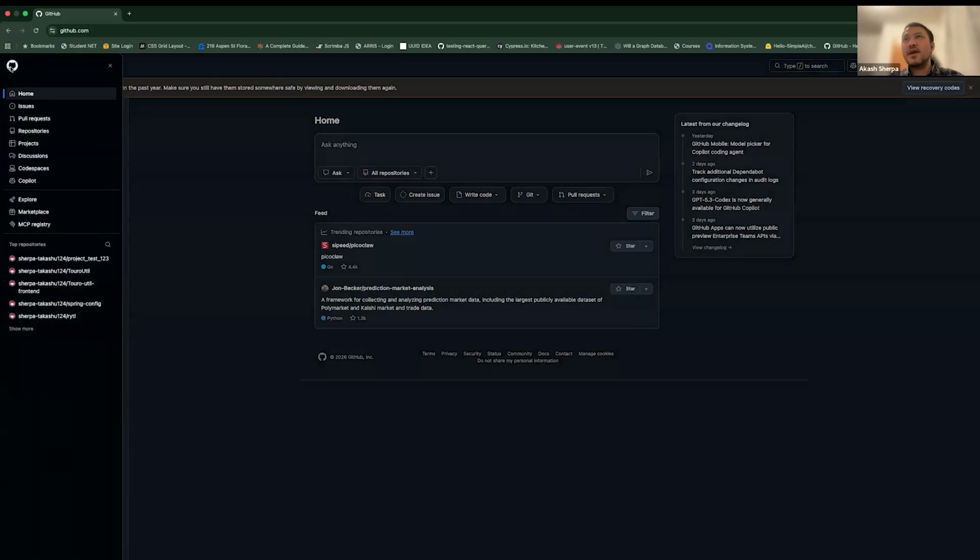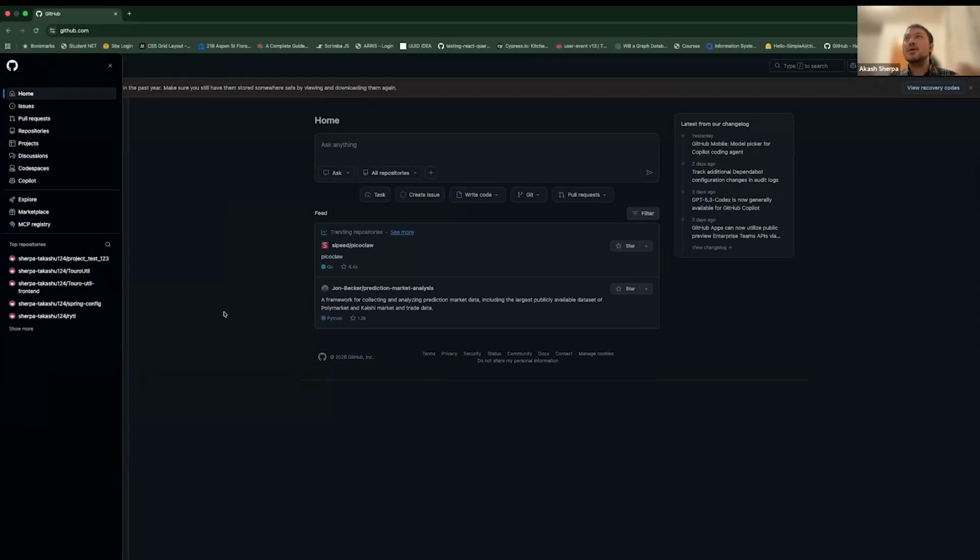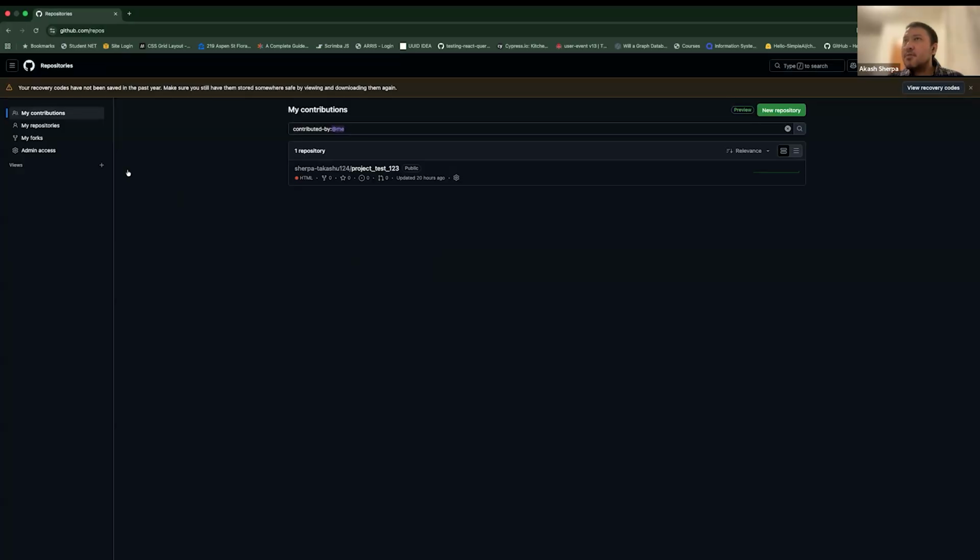Okay, so let's create our one repository. Right now our code is local, right? All our changes are in local. So we do need to push our code to our hosted repository. So when you push code here, you, me, everyone can work on the same repository also. So that's the collaboration part.